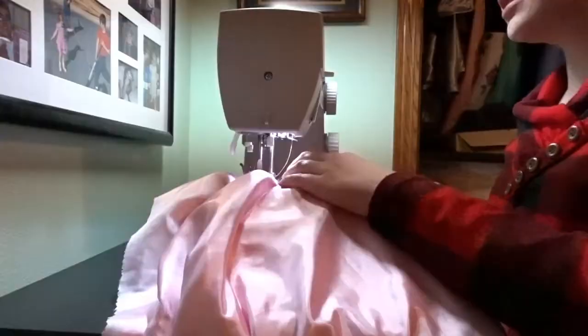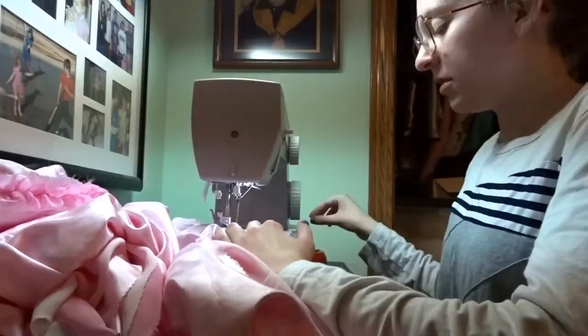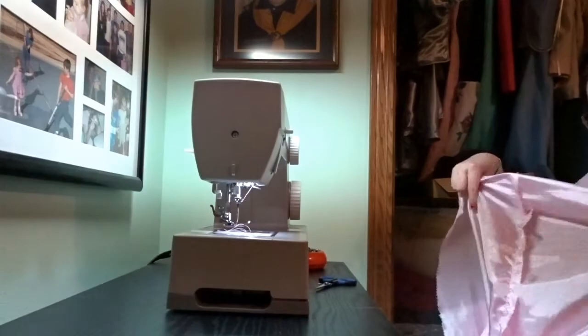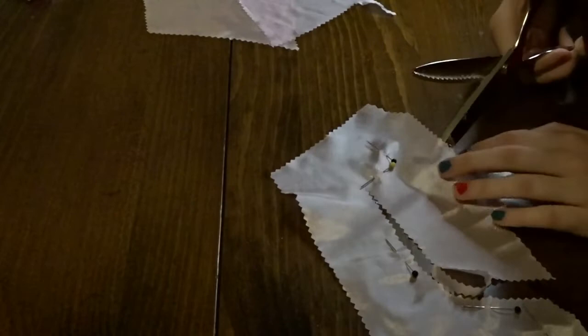I machine basted the four skirt layers together at the top, at the waistline, and then sewed the whole skirt onto the bodice. I sewed up each of the skirt's back seams separately, except for several inches at the top that I didn't sew, to allow room for a zipper into the skirt and bodice. I didn't sew those perfectly and should have gone back and hand sewed them once I put the zipper in, but I didn't.